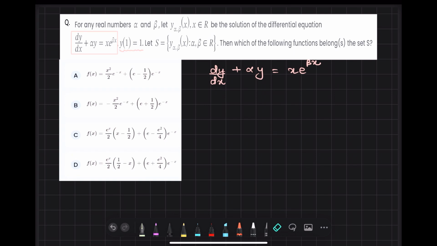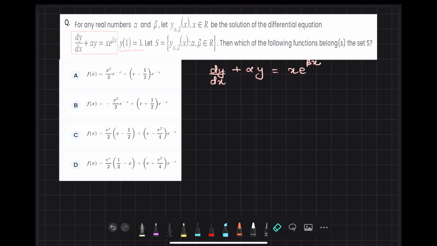Now, what is the first filter of the variable separable method? The first one was dy by dx equals a function in x. It's not. The second filter was dy by dx equals linear by linear. It is not. Then we have the third filter: if we have x dx plus or minus y dy, then we can respond accordingly. We cannot create x dx plus or minus y dy. So the variable separable method is not the process by which you can solve this differential equation. You have to think differently.